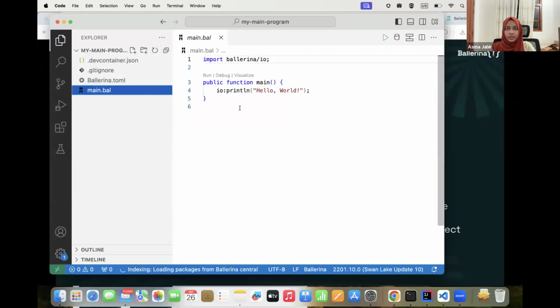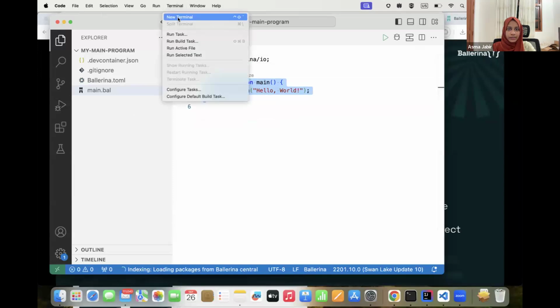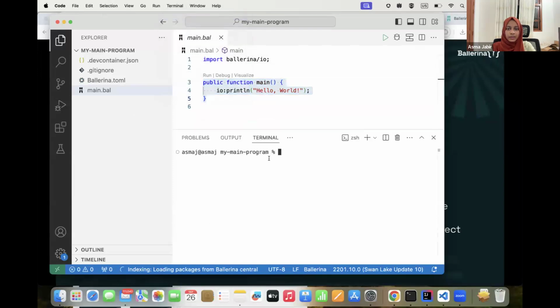So let's go through the code in the main function. Like you can see, we have a simple hello world function generated by the Ballerina CLI. So let's just go ahead and run this and see. So again, open the terminal and go to the directory that the project is created. So this is the project directory. And then just to verify, we have the Ballerina.toml and the main.bal file. And here we can run the program using the bal run command.